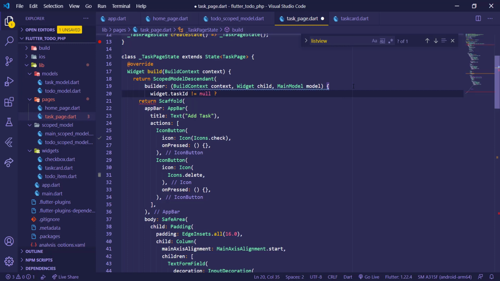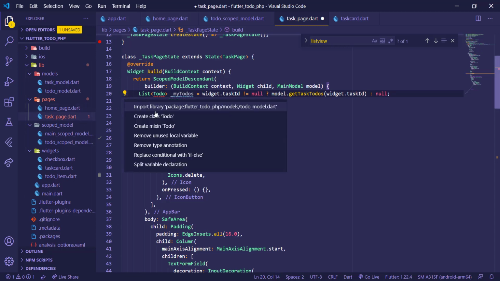Okay, if it is not equal to null, then I want you to get task to-dos, and then I want to pass in the widget dot task ID here. Else I want you to put just null here. So now this will fetch me a list here or nothing at all. Okay, so I have to save it in a variable here, so I will say list, and then I will do dot to-do here, and then I'll say my to-dos here. Okay, so let's import the to-do and let's see what happens.